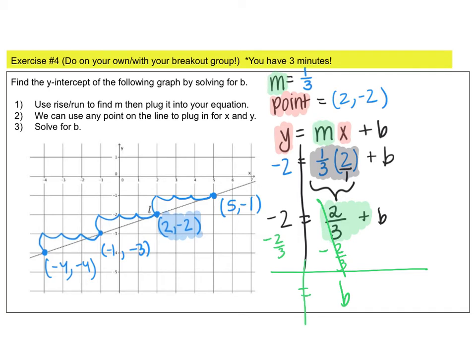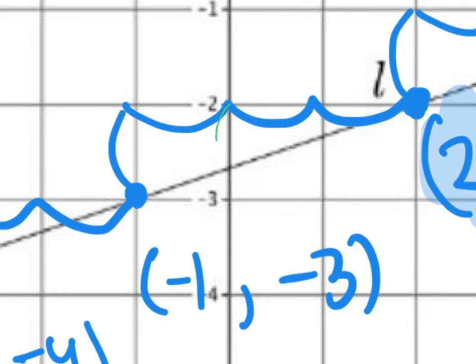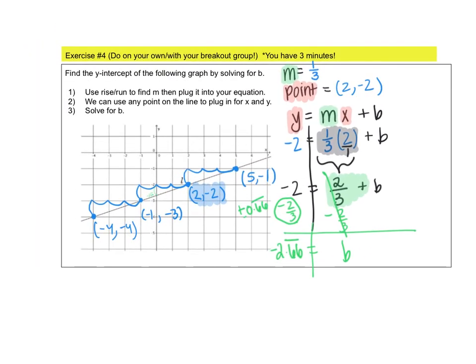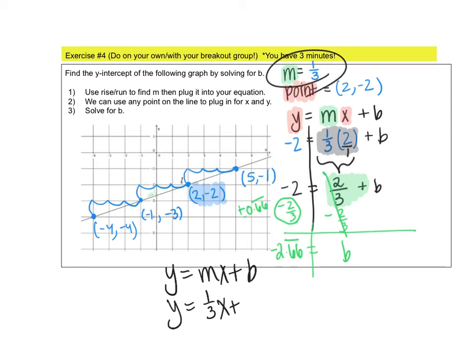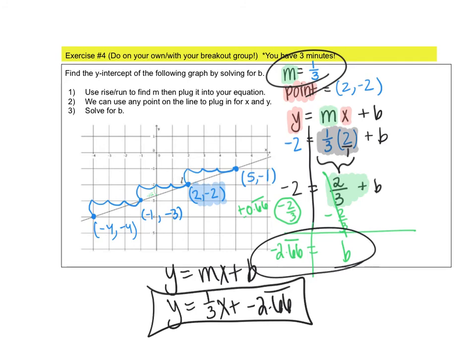Over here, I'm going to change negative 2/3 to a decimal real quick. And if I do this in my calculator, this becomes negative 0.66 repeating. So now I have negative 2 minus 2/3. So the same as saying negative 2 plus negative 0.66. This becomes negative 2.66 repeating. And if I look at my y-intercept, is this right at about negative 2.5? Yeah, this is at negative 2.66 repeating. So I now have my y-intercept, and I can write my equation in slope-intercept form. Y equals mx plus b is how I want it. So my m was 1/3, so y equals 1 over 3 x plus b, my b was negative 2.66 repeating. So this is my answer here. Check it with my work, please.